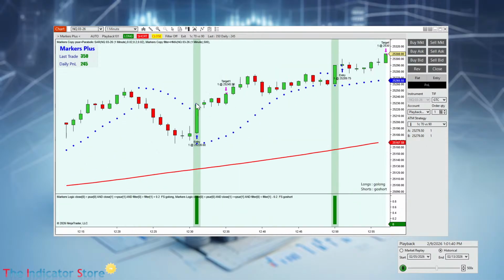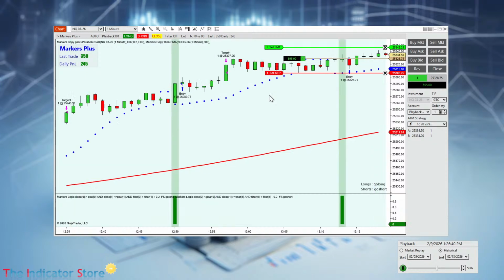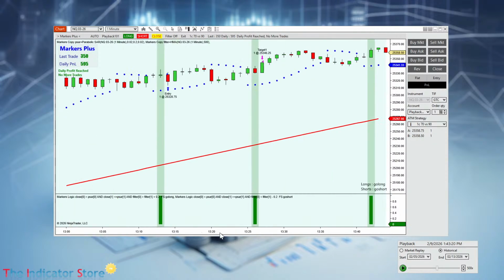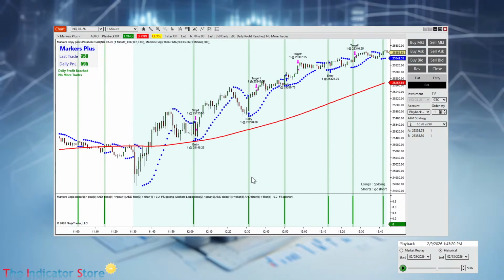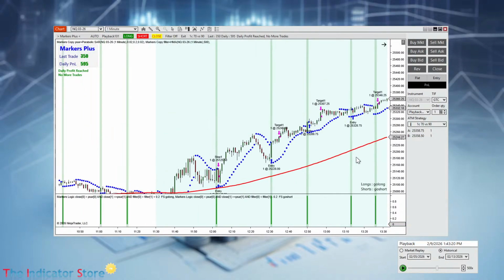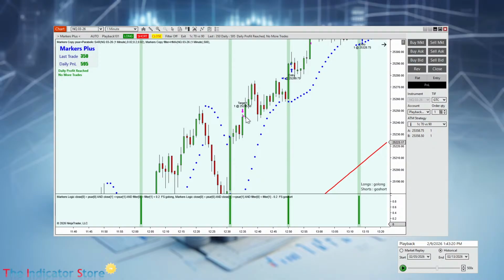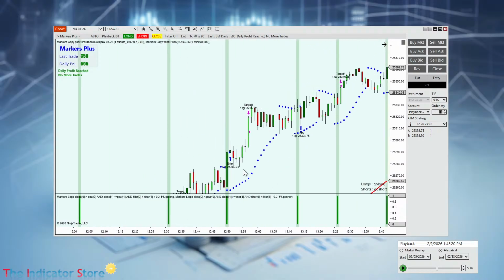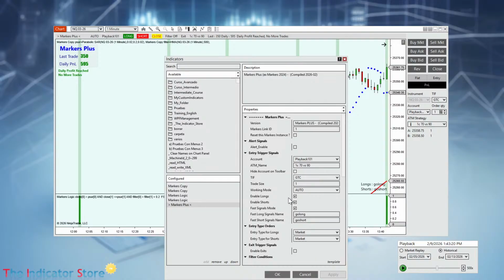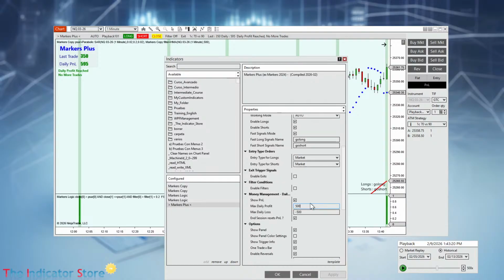This one was good. Order filled. Target filled. So anyway, it worked. In my opinion, the target is too small. You can see that we are not using all the options, entering here and exiting here, or this one is okay. Anyway, we can remove this limit. Let's go to the settings of markers. By default, the limits are 500 positive and also negative, but you can change that.